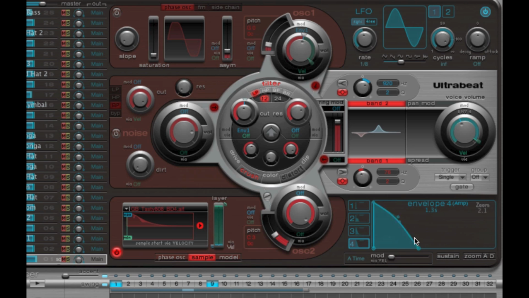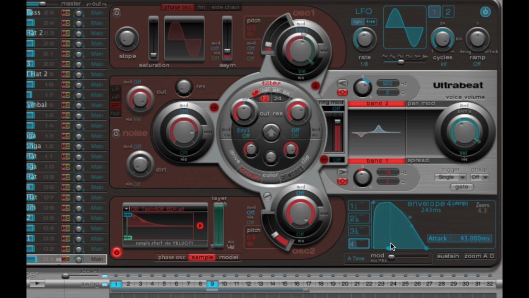Right? So the amp envelope decay, which is how long the voice lasts before it decays completely to silence, there's no point having this longer than a second because it has no effect. The sample finishes playing around here. So this amp envelope decay will only make a difference once you bring the time in shorter than the length of the sample, and then the sample plays back less and less of its length because the amp envelope decay is shutting the voice down to silence before the sample can finish playing.